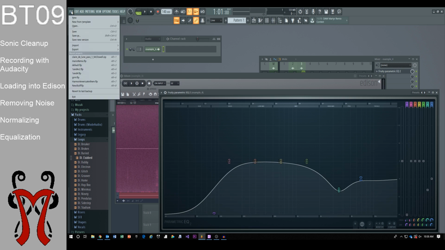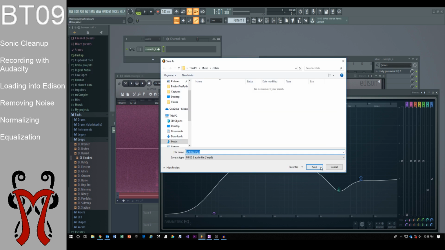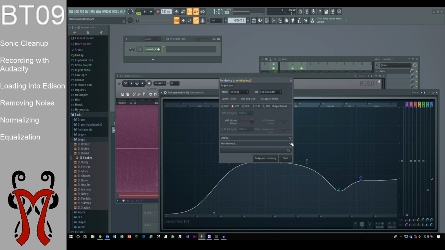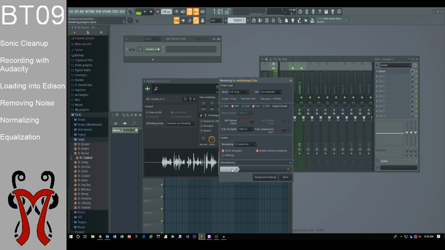After we're all done with this, we're going to go to File and Export. I'm going to save to my desktop. You want it to save as both an MP3 and a FLAC file. And you want to render out to the highest quality of MP3 bitrate. And the FLAC compression doesn't matter quite so much. You could probably leave that at its basic. You can see what its quality is and everything. Just press start and it will render out your project as both a FLAC and an MP3.